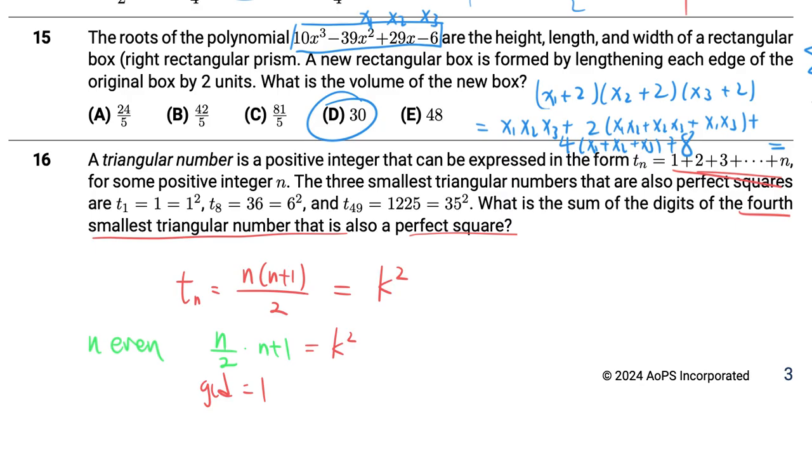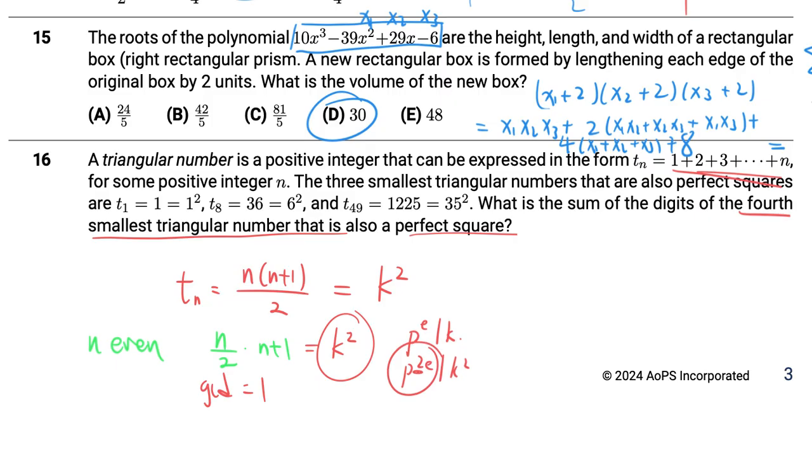This means that any prime inside of k would divide k squared. So let's say p to the e divides k, and e is the biggest exponent of p, and p to the 2e divides k squared. Then this p to the 2e must go completely into n plus 1 or n over 2. Like one of these. So whatever prime you have that goes into this, all of that prime would go into n plus 1 or n over 2. And the conclusion here is that all of these are squares.